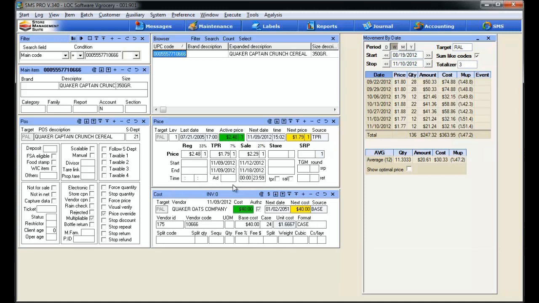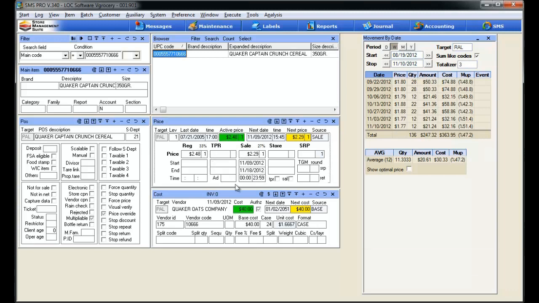So let's review quickly the rest of the hierarchy. When you have a TPR price and a regular price, and the TPR price has a valid date range, the TPR always takes precedent over regular pricing. Same thing really with sale pricing. When you have a valid date range, the sale price takes precedence over the regular pricing. When you have both a sale and a TPR price within the same date range, the sale price is always number one.